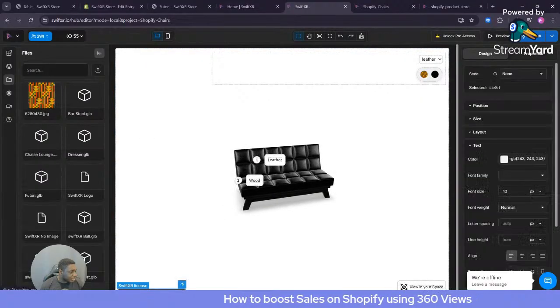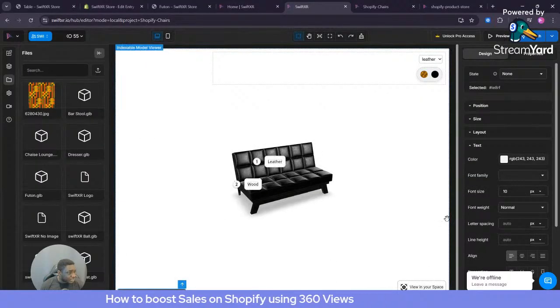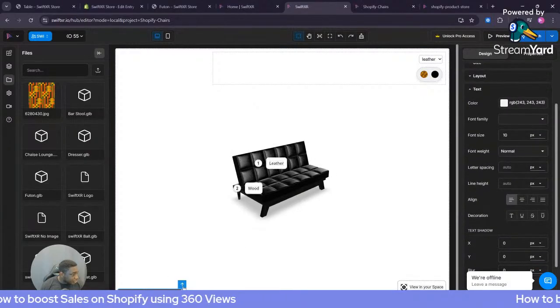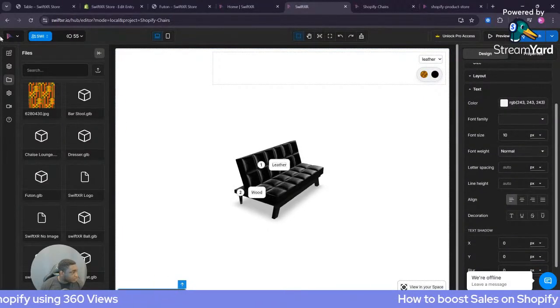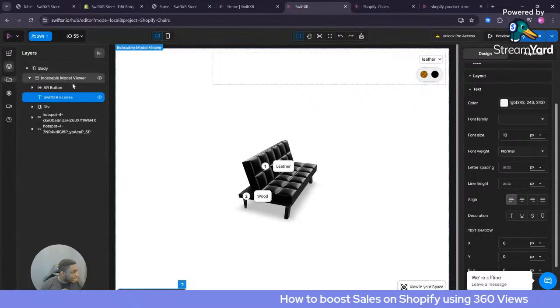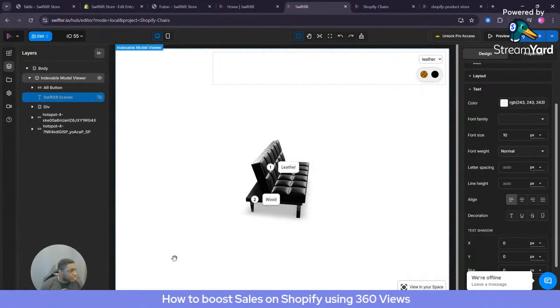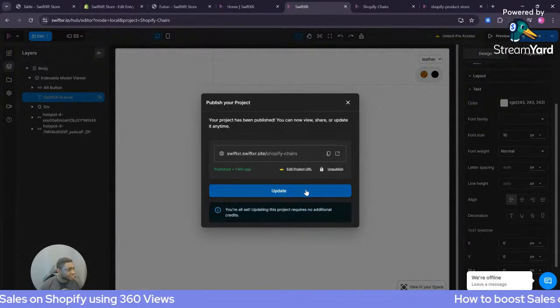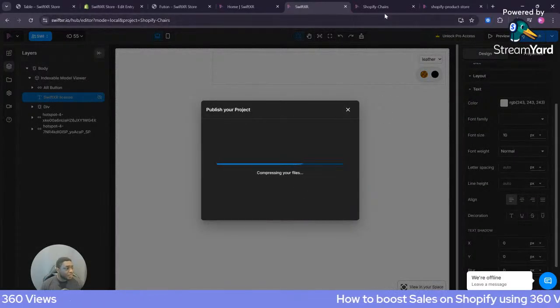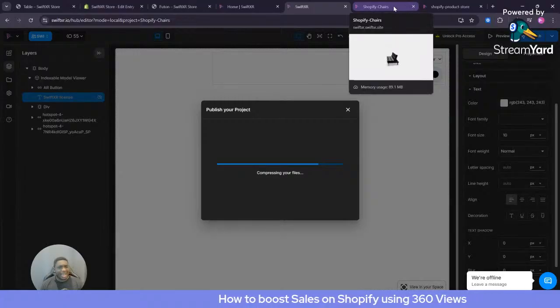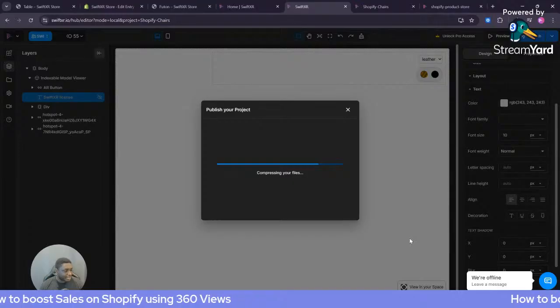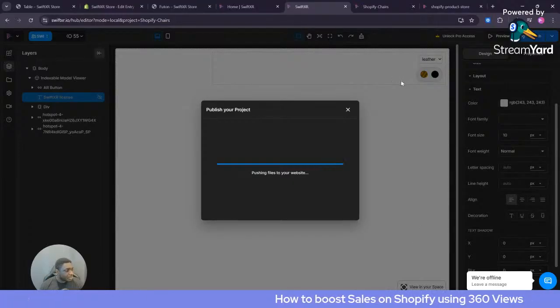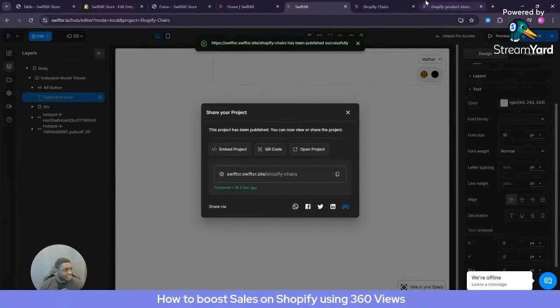We can delete this for just the purpose of this session. We can take this out as well. So if I go over to my layers here, I can see that as well and just take it out. And then with this, we can publish. And yeah, things look a bit more natural as compared to the way it was before. And that is just taking a bit of time. There we go. Pardon my internet.